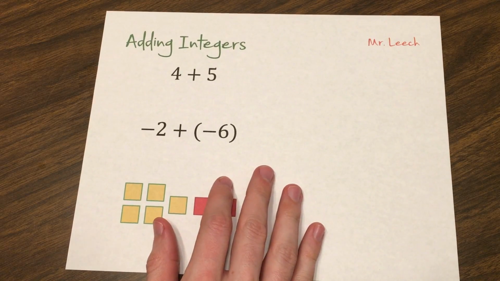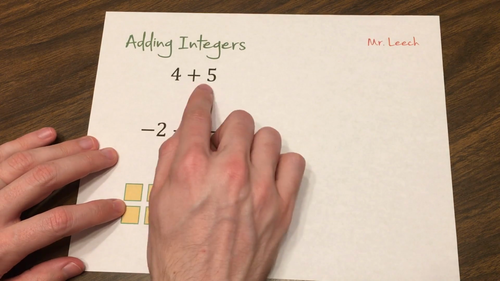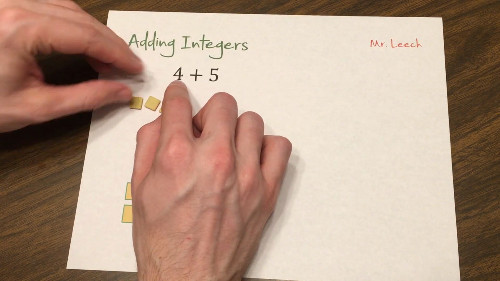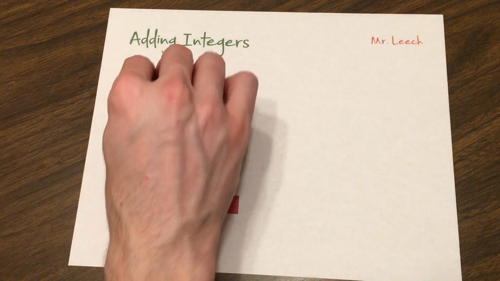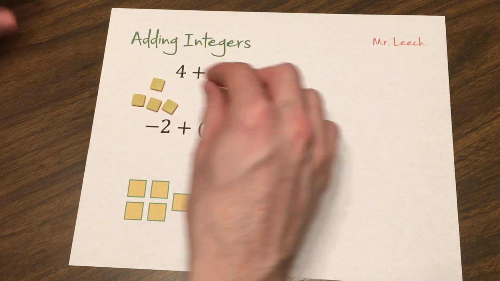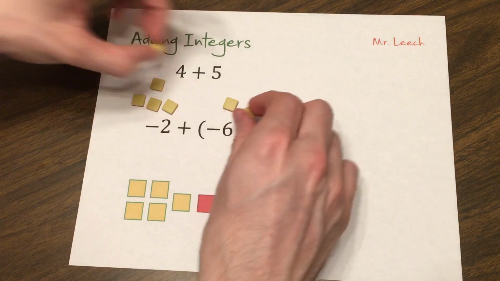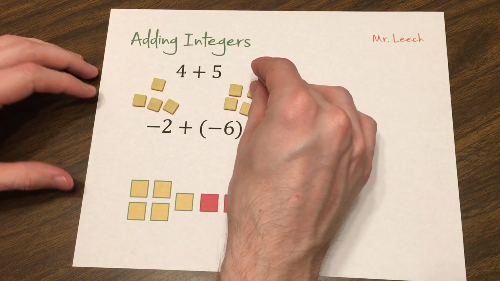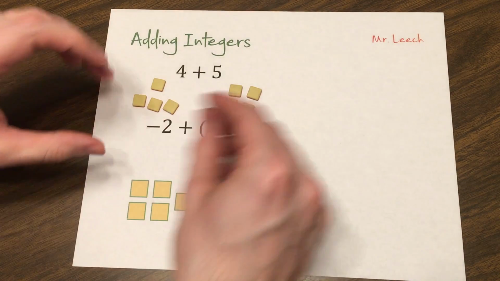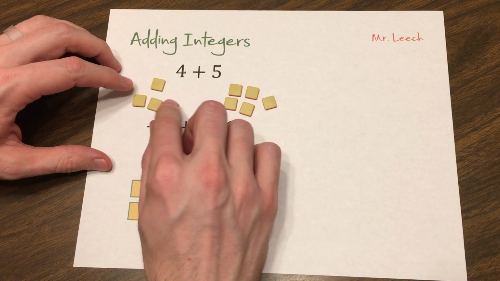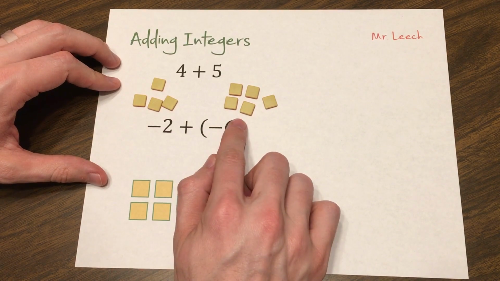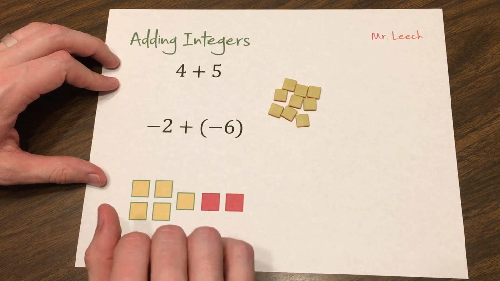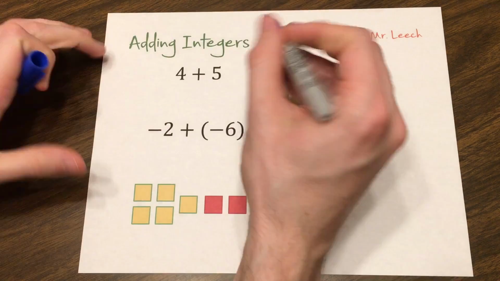So let's look at adding integers first. Before we begin, let's represent this with algebra tiles. Now I know most of us might know what 4 plus 5 is, but it's good to be able to represent this physically, because later on we're going to be talking about some harder concepts with algebra tiles that might for the first time make mathematical things make physical sense. So we need to make sure I have a good foundation. So here I have 4 plus 5, and if I add these together I end up with 9. So 4 plus 5 is 9.